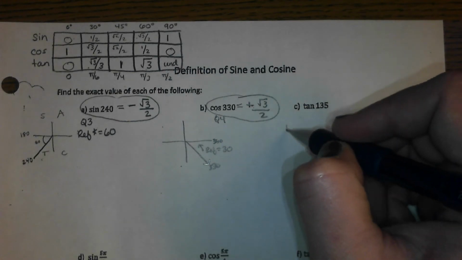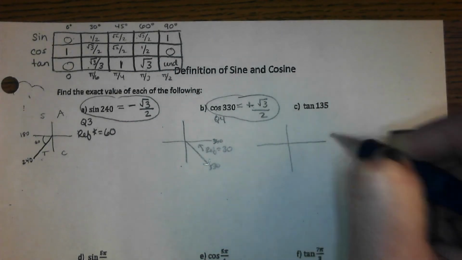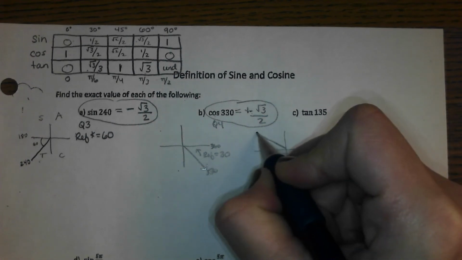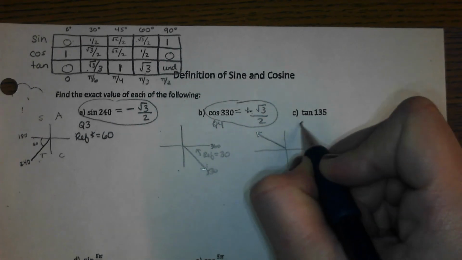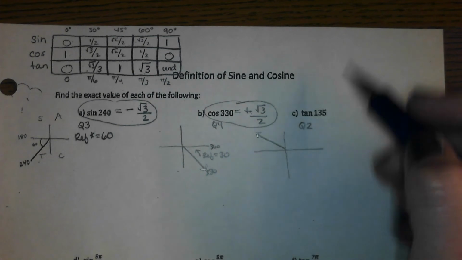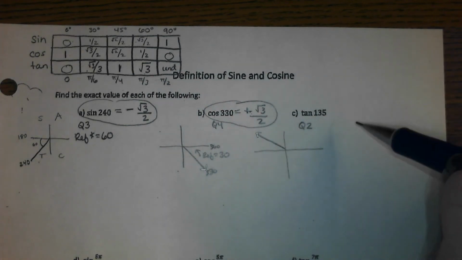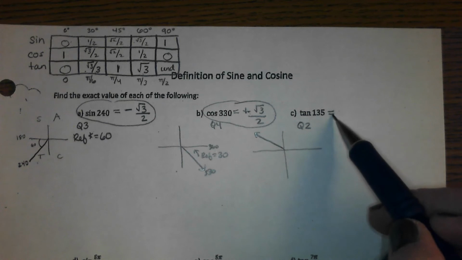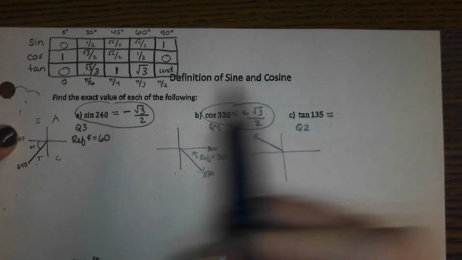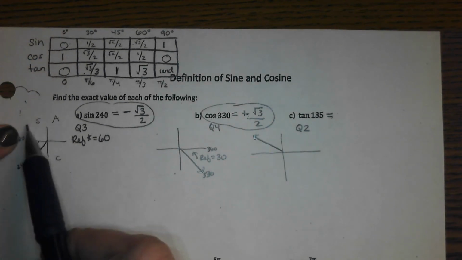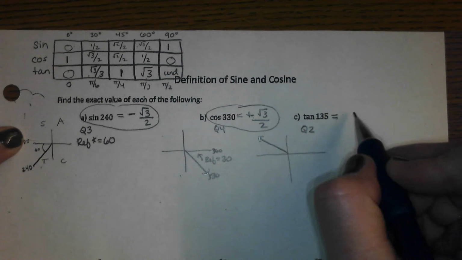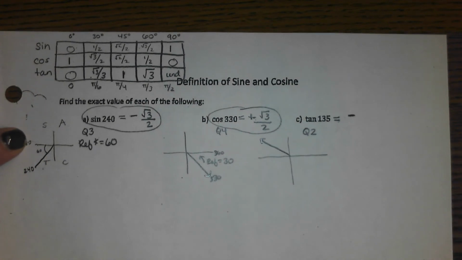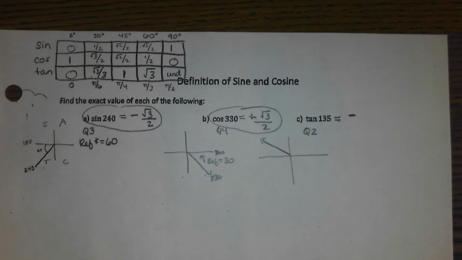Let's go around the horn here. Jason, what quadrant is 135 in? 2. So Q2. And then Bella, is this going to be positive or negative? Okay, because quadrant 2 is here and only sine is positive. We're taking the tangent. Correct, so it should be negative. Jack, Birmingham, reference angle.